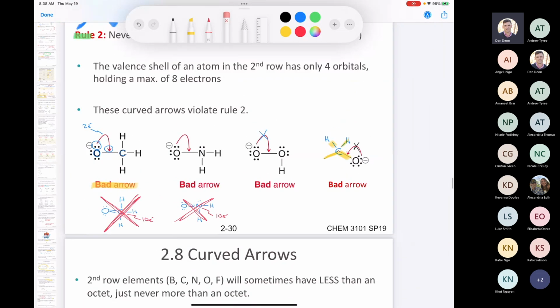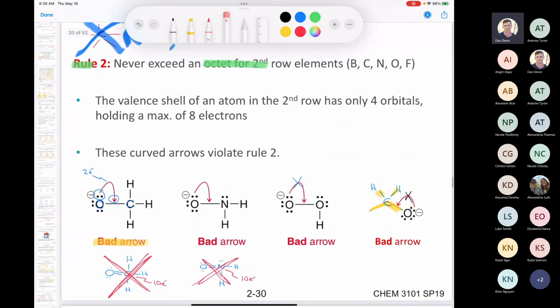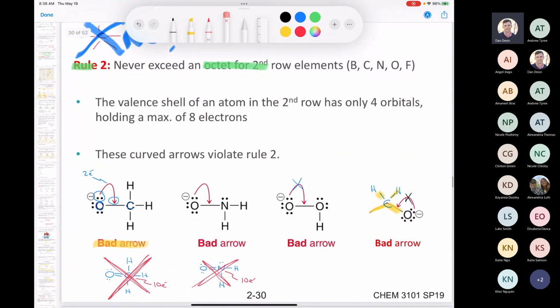All right, give me a thumbs up if you follow me on bad arrows and exceeding the octet rule. You don't want to break the octet rule. Great. I mean, think about it. There's nothing easy in organic chemistry. Something you're never, or hopefully never going to hear me say is this is simple. This is easy, okay? Organic chemistry is not an easy subject. However, hopefully you do remember the good old octet rule from General Chemistry 1.